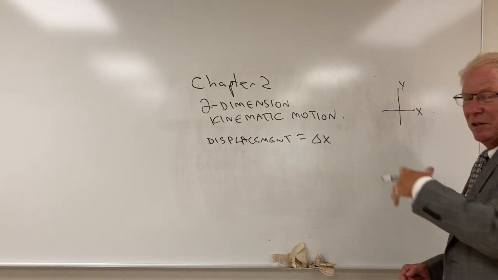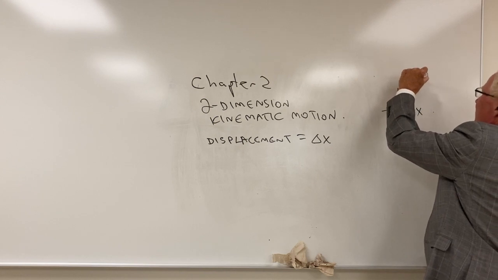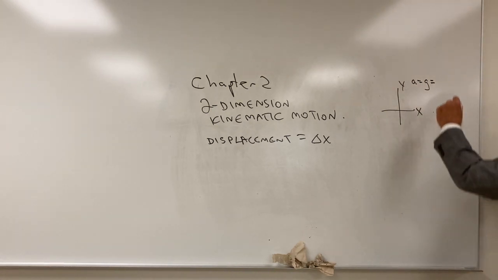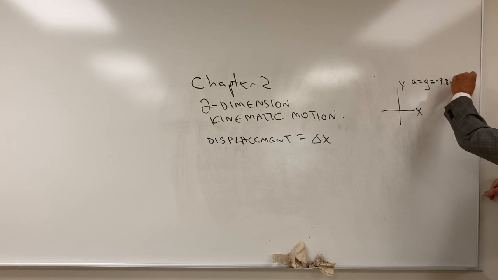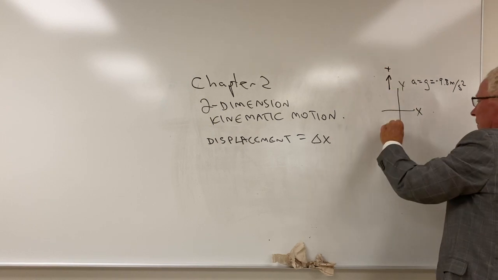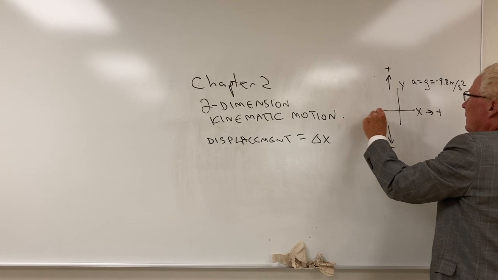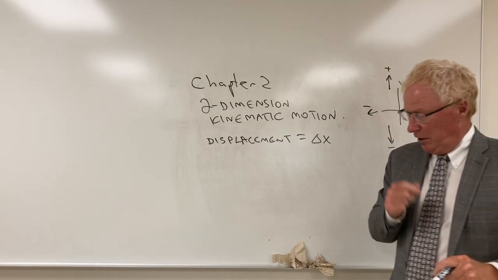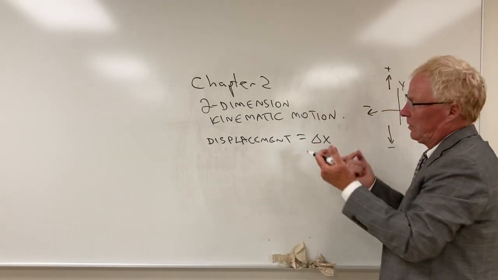And the only difference between these two is the fact that in the x direction, we have no natural acceleration other than what we do, but in the vertical direction, we have an acceleration of g, which is minus 9.8 meters per second squared. So we define up as positive, down is negative, to the right is positive, to the left is negative. Again, this will be just a short introductory video as far as that is concerned. All right, so we define that as delta x or delta y.